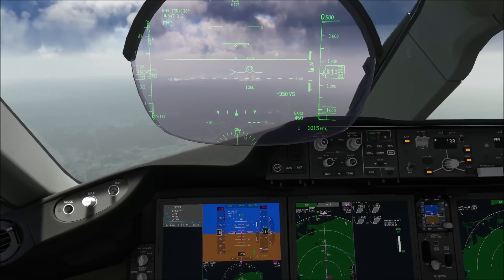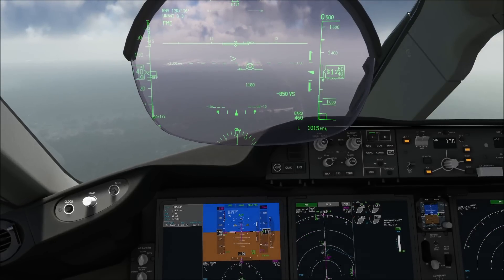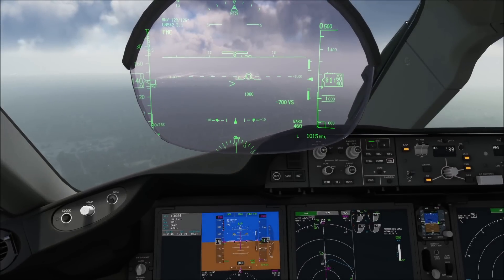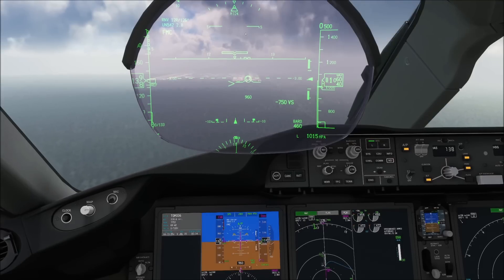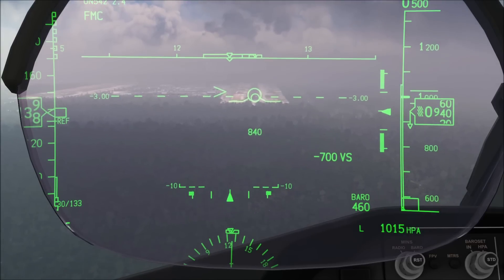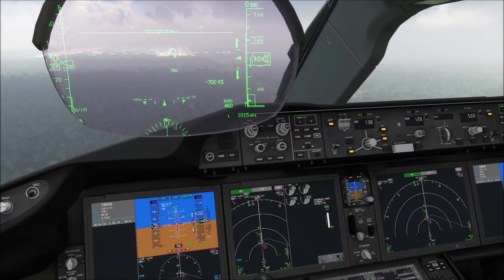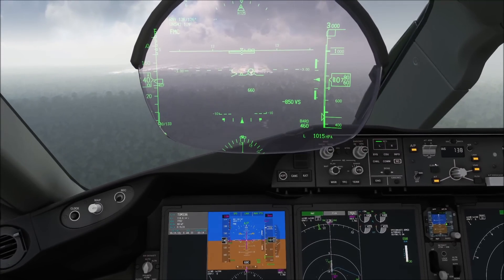And descent — here we go. 3 miles out we have to be at 1030. You can see we're 3 miles out, a little bit high there on the profile, and you can see that by looking out the HUD as well. But the 3-degree line more or less lines up with the aiming point, so that is all we're looking for. Let's set our missed approach altitude: 3000 feet set. You can see LNAV and VNAV are flying us down just perfectly.